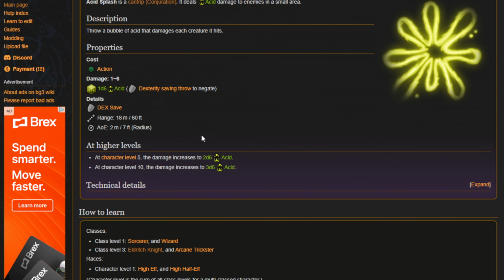It's got a couple unique things going for it, but unfortunately, the 1d6 damage is just not enough. Even getting it up at level 10 to 3d6, that's what, 10.5 damage on average? That is pretty pitiful. I'm really not a fan of the spell. I think, when you're a wizard, you might as well scribe it, at least.